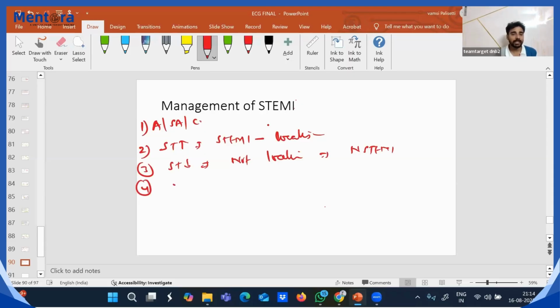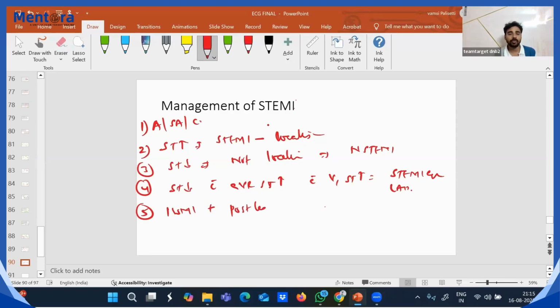Now the thing is, if ST depression is there with ST elevation in aVR, and V1 also has ST elevation, it is a STEMI equivalent. Very important point. It indicates proximal or left main coronary occlusion. Clear? Apart from this, in the case of inferior MI, look at the posterior leads also, like V1, V2, V3. If V1 has ST depression, tall R waves, and upright T waves, check V7 posterior leads also. That is called posterior MI, again a STEMI equivalent.